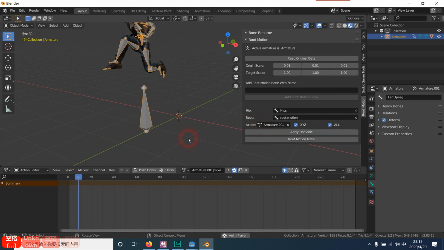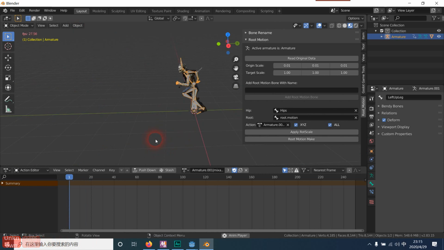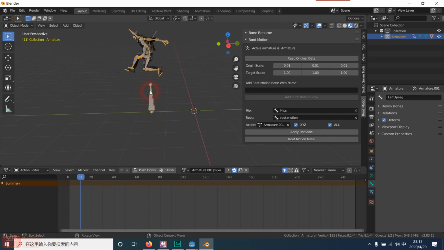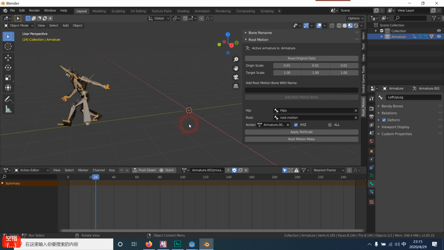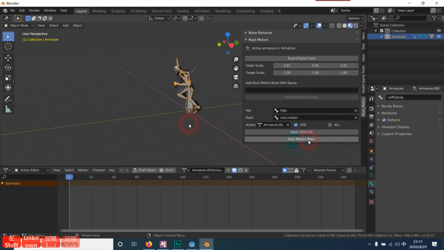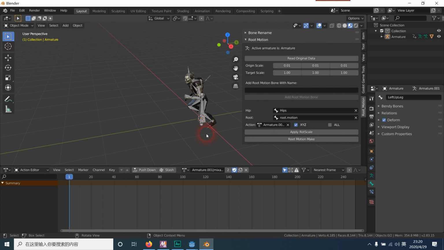So for the jump, I want to transfer the X, Y, Z axis motion. So check the all button and click the root motion maker button again.